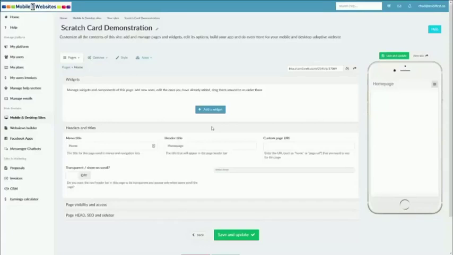In this tutorial, I'm going to be going over the scratch card widget. The scratch card is a neat little widget that lets you literally scratch off an area to determine whether you lose or win a prize. Almost like a scratch off lottery ticket is the easiest thing to compare them to.